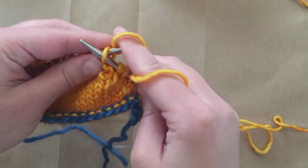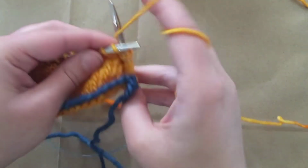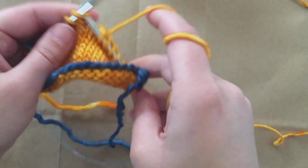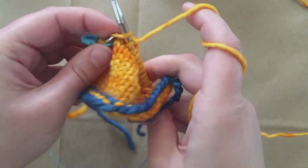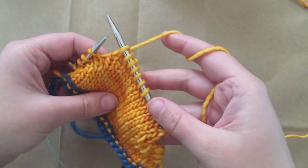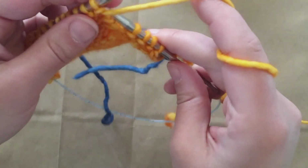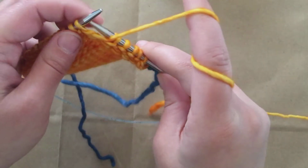Now I'm going to slip this stitch knitwise. I'm going to make a short row. Now I'm going to knit across to my marker because I only have 1 at this point. Now I'm going to remove my other marker, so I have no markers. I'm going to knit just 1 stitch, just like I did on the other side, just 1. Now we're going to turn the work. Slip first stitch purlwise, yarn in front, make a short row.